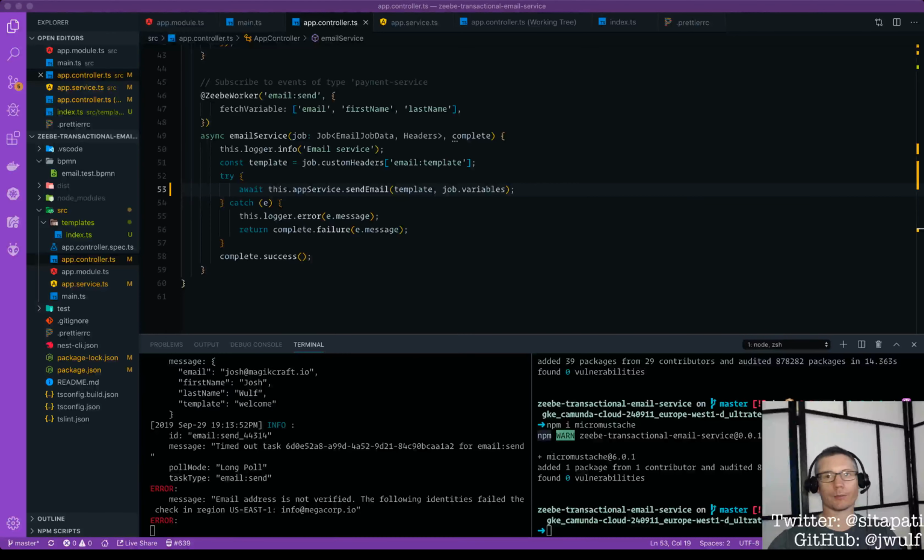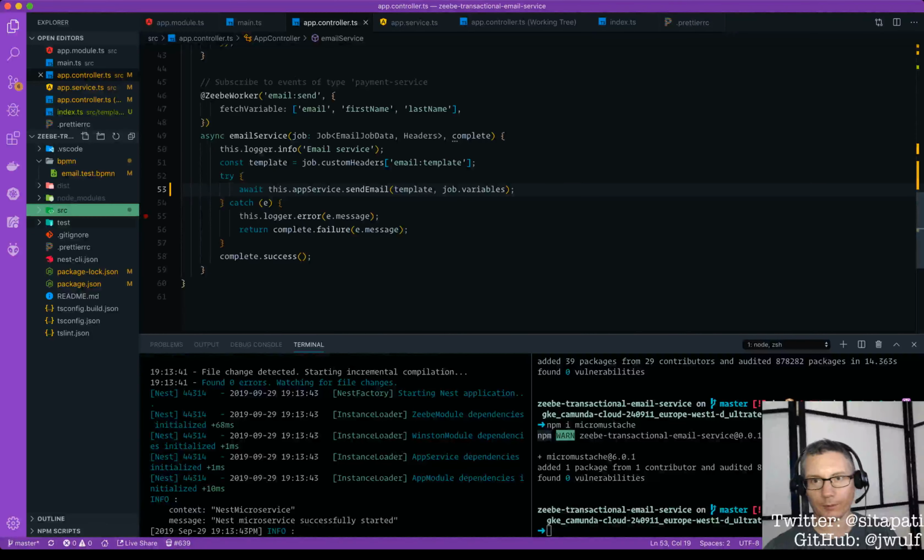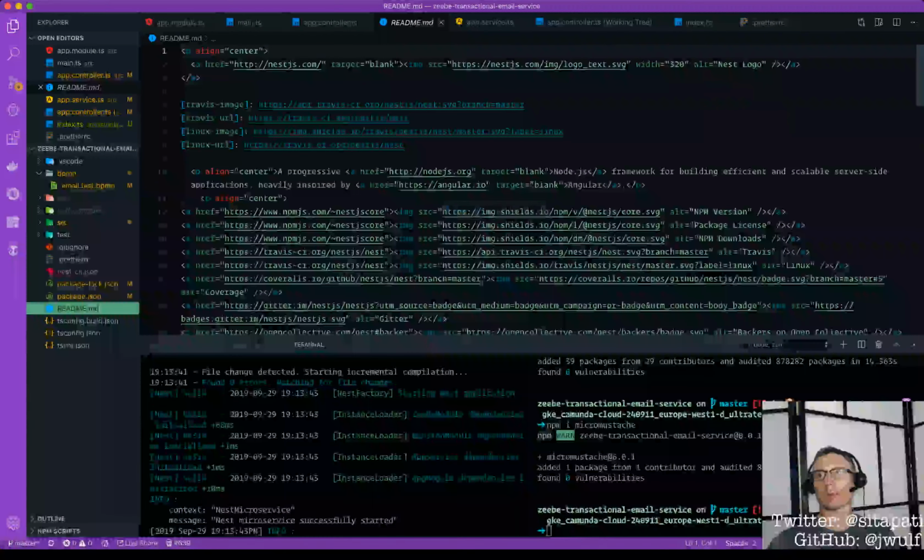So now the final part, we need to write the documentation, man. Documentation is the most important part and always comes at the end. Okay. I like the Nest logo, it's pretty cool. So in the preview, boom.